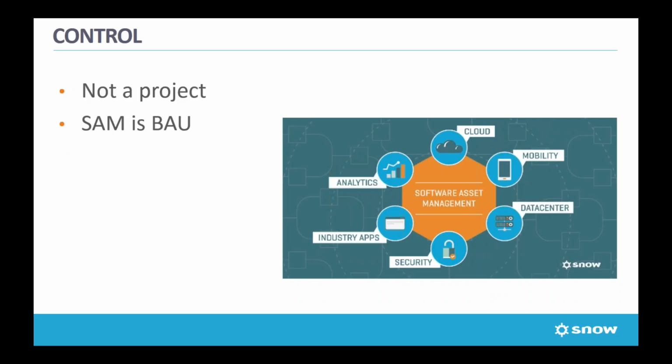It's like the service desk, it's like the software deployment team. It doesn't go away. But the great news is SAM yields benefits over time. Instant cost savings, usually through harvesting, and then better cost savings through better negotiation, better procurement. Do you pay SA on everything, or do you pay SA on certain things? Do you switch things in and out of enterprise agreements, or do you go MPSA, or all those good questions that come up?